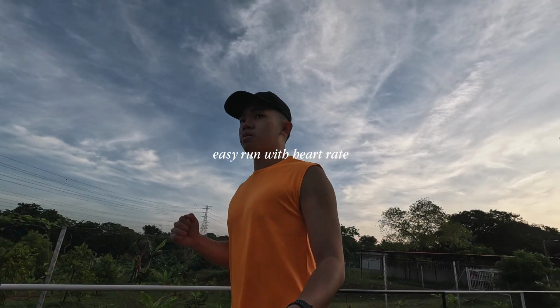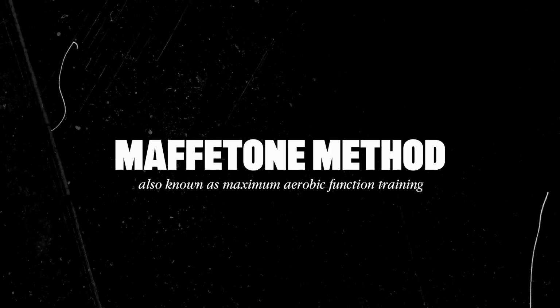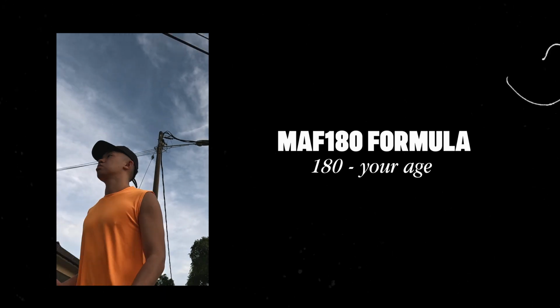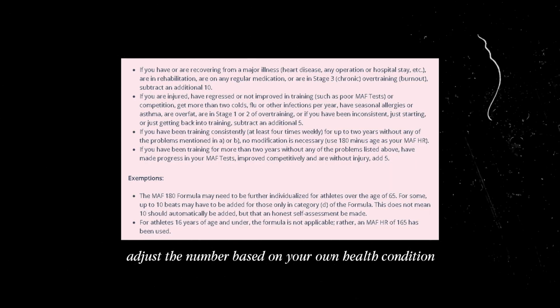Second, you can do your easy run with heart rate. The method I use is the Maffetone method by Dr. Phil Maffetone. It is a very popular training method among beginner runners. You find your target heart rate with the MAF 180 formula. For example, if you are 25 years old, 180 minus 25 is 155, and consider adding or subtracting if you meet any of the health conditions.